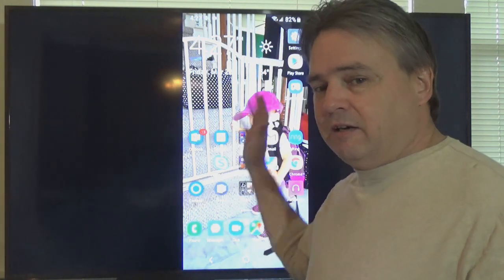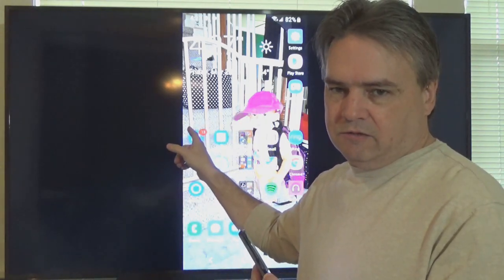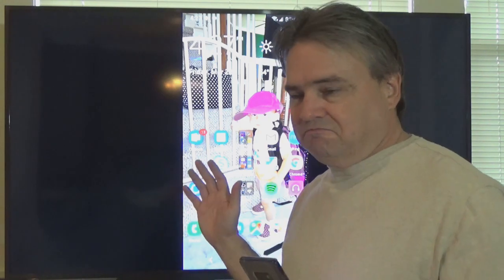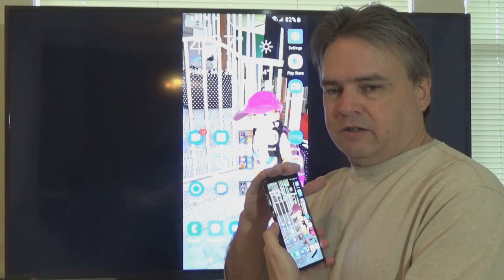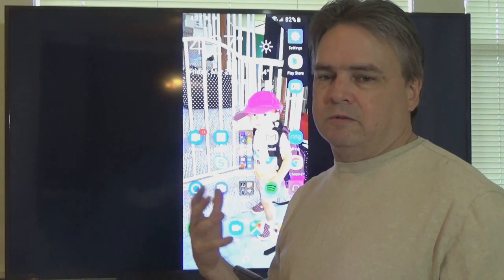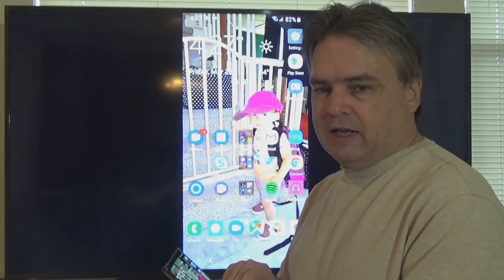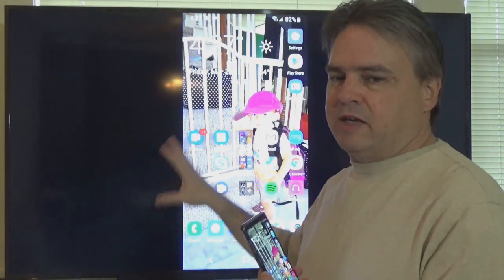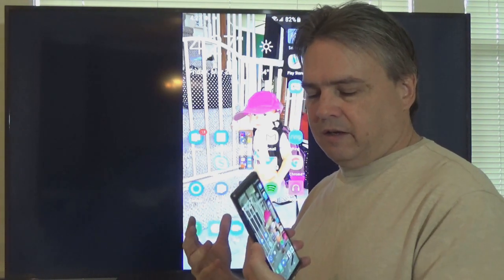Now you see, I don't need an internet connection. I don't need a network connection. It's going directly from here to the receiver that's connected to the display. So if you're camping out in the middle of the boondocks, you don't need a network connection. It doesn't matter, as long as the content resides here on the phone. If I wanted to play something from YouTube or Netflix, I can do that by launching the Netflix app on my phone. The phone will then connect to the data plan, pull that Netflix down, and push it up. So that's how I would do it with an Android phone.